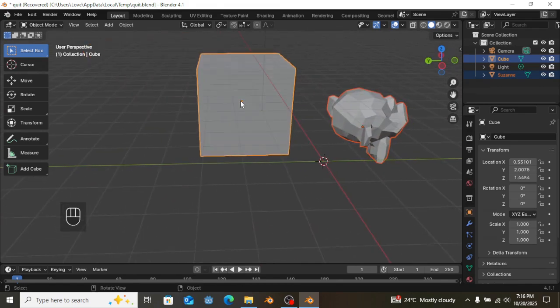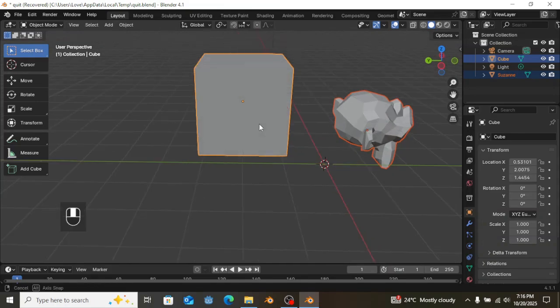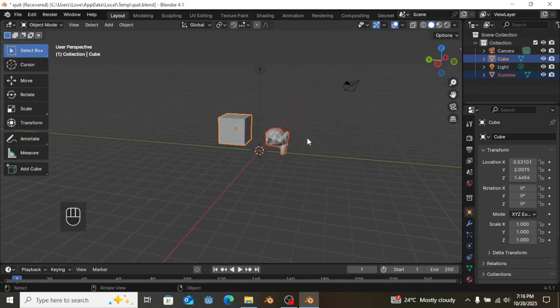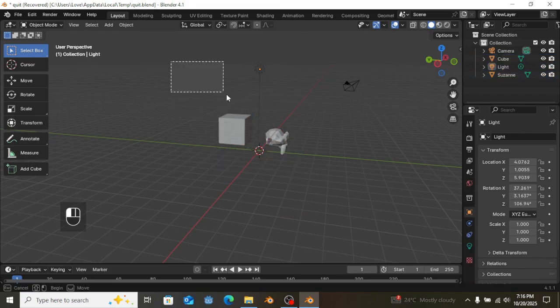But you might ask, how do we know the active selection? The active selection is the last object you selected. In this case, that's the cube. Usually we have this yellow outline on the active selection as compared to other selections. But you might notice, if we use the select box tool, okay, let me select everything. If you select using the select box, we don't have the active selection.